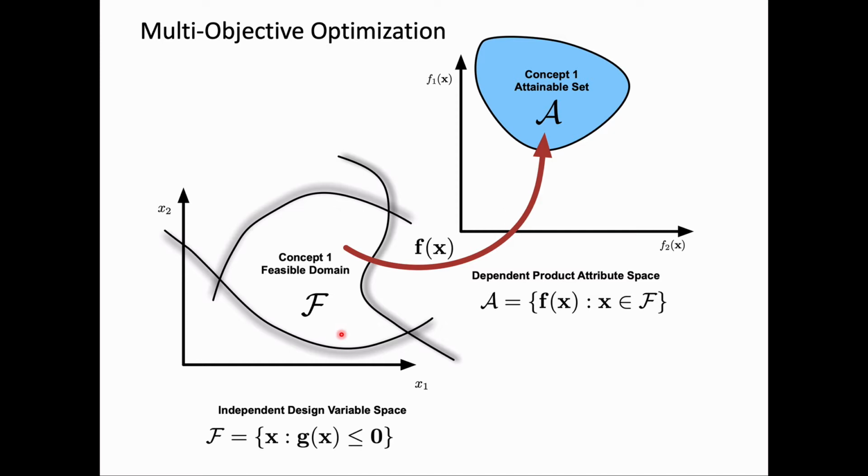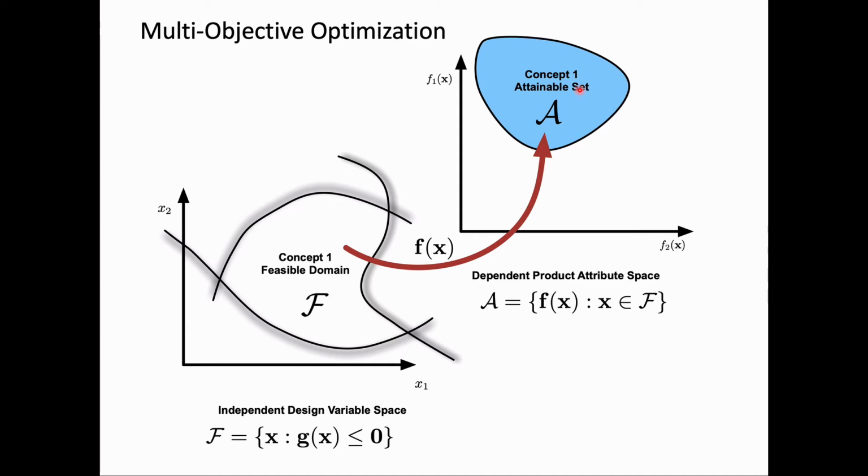And then we can think of our objective functions as a mapping from this feasible domain in the optimization variable space to the objective function space. Now switching over, looking at this objective function space, we have what's called the attainable set. The attainable set is the set of all points in the objective function space for which there exists a point in the design space that maps to it. If we are outside of the attainable set, then that means that there exists no value of x that is feasible that will produce the point in the objective function space that's outside of the attainable set. So the designs that we can actually achieve and satisfy all of our constraints correspond to the attainable set here in the objective function space.